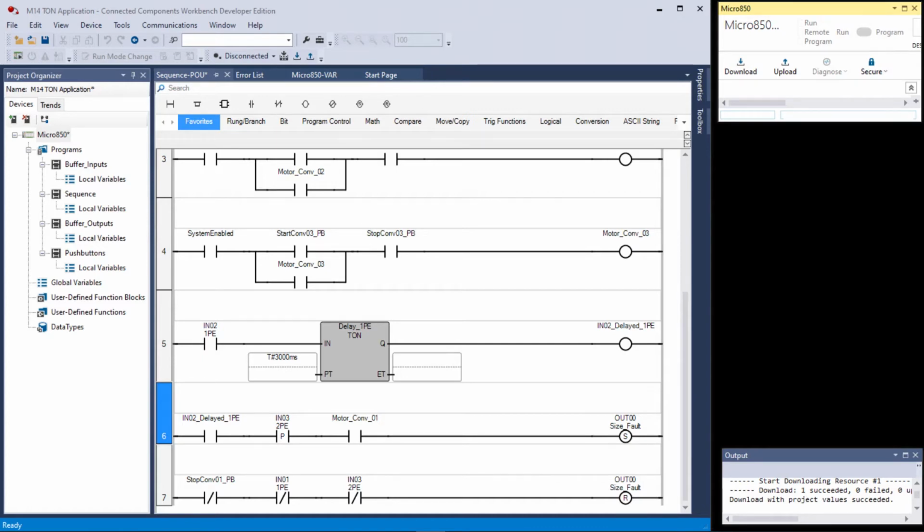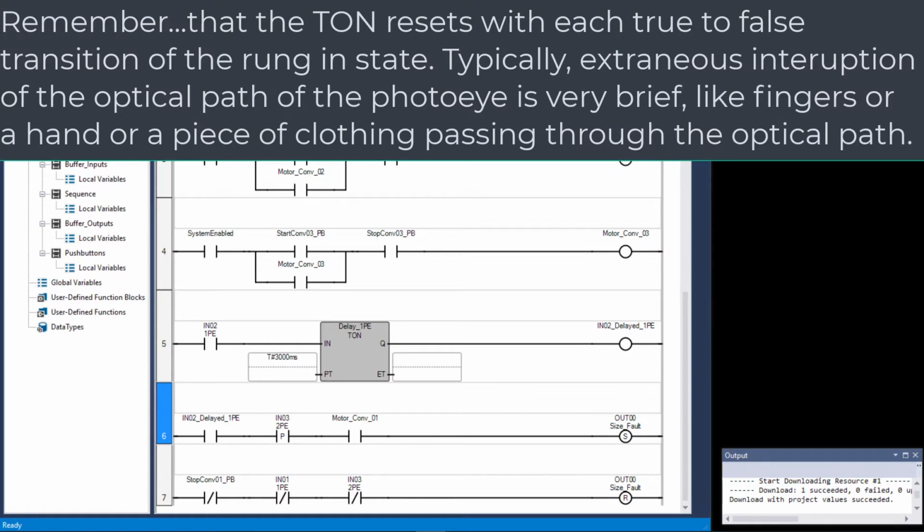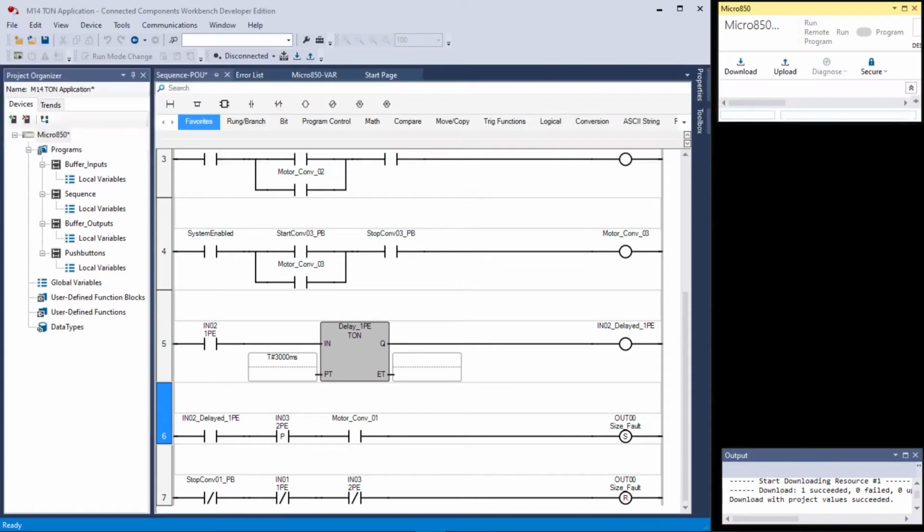It's clear, then it blocks 2 PE, which is input 3. All we're doing here is ignoring the photo eye 1 until it's seen 3 seconds of blockage. And at the end of 3 seconds, if it's still blocked, then it's also going to block input 2 by the 2 PE by that time, and you're going to declare a fault. So all you're doing is putting a delay on the logic, recognizing the optical path being blocked for 1 PE. That's all that's going on here.